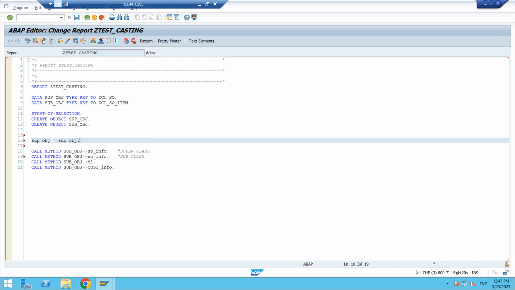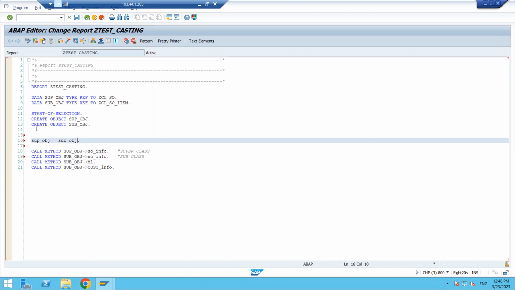Then what is happening here? Whatever the reference of the subclass is moving to the superclass. Here the child class object is containing more details, so more detailed views I am passing to the less detailed view.